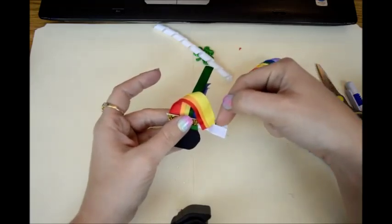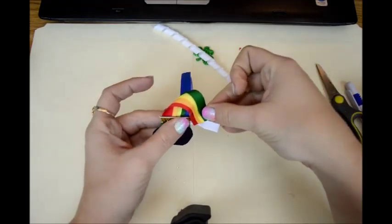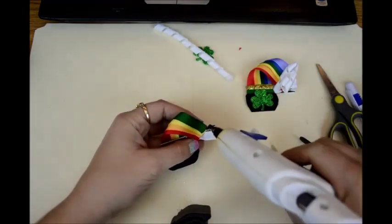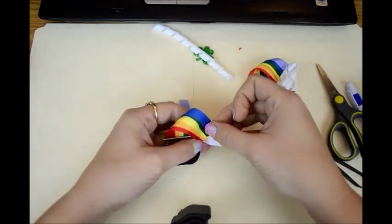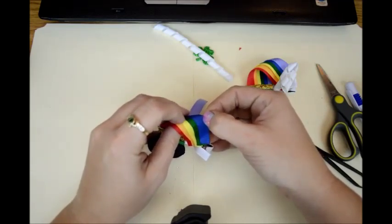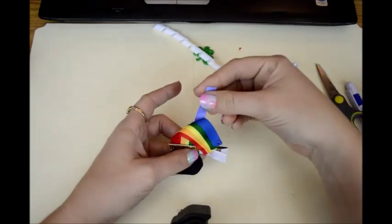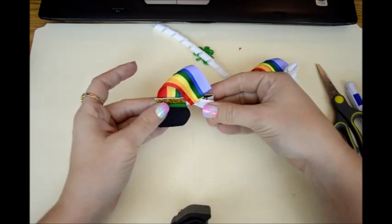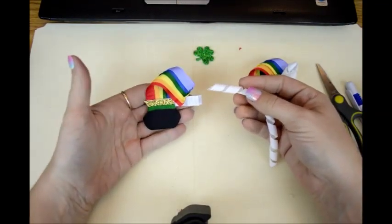Now this one's going to be the first one off of the clippy, but that's okay. Put your finger behind it there so you can push up against it. Just fan them out if they get too stacked there and you can't see it. Just pull them apart a little bit. And our purple one. Okay. Now those are all glued together. Like that. Now you take your corker or your pom-poms, if you have pom-poms instead.